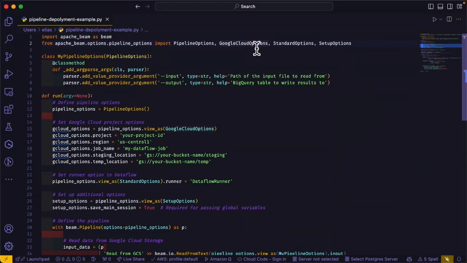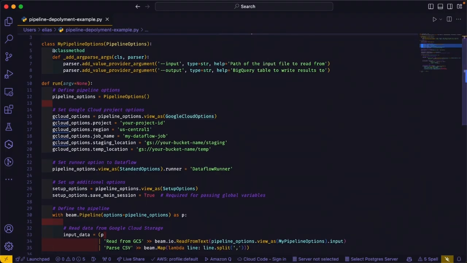The Google Cloud options are just specific configurations that we'll use, such as project ID and region, that are typically associated with using cloud environments. And there are also standard options, such as specifying the runner. In this case, we're going to be using Dataflow. And there are setup options, which include options like save_main_session to handle global variables and imports.